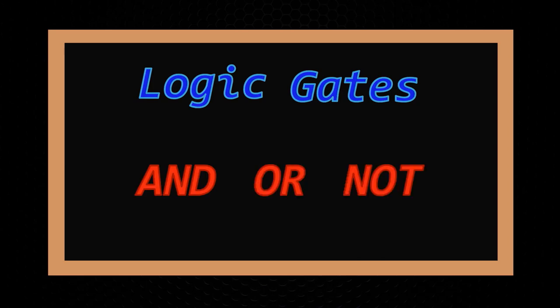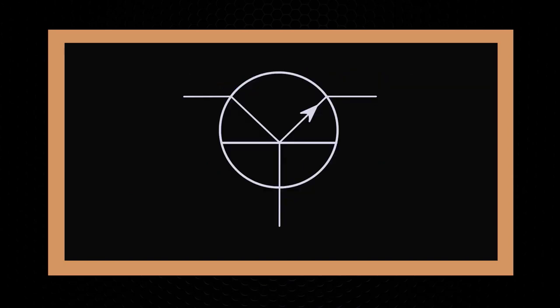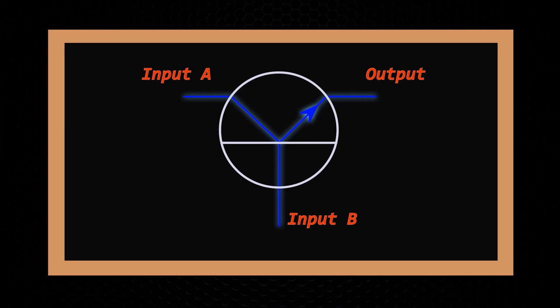The AND gate is by far the simplest of the gates, and its circuit looks like this. Now at this point you might be thinking, hey, that's just a transistor, what are you trying to pull? And if you were thinking that, good for you, because you're right. The transistor behaves as a logical AND operation, because the emitter only has current if both the collector and the base have current. To restate that another way, if we consider the collector and the base as inputs A and B respectively, and the emitter as output, then we can say that the output will be one only when both inputs A and B are one.